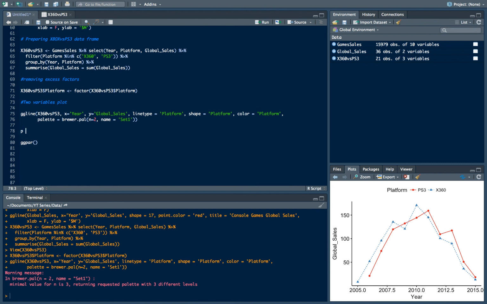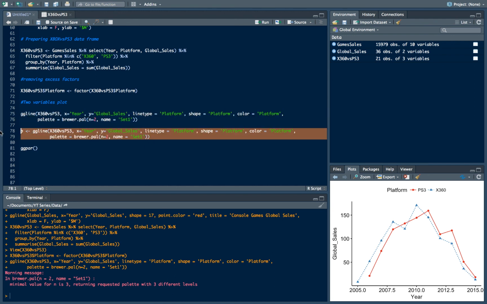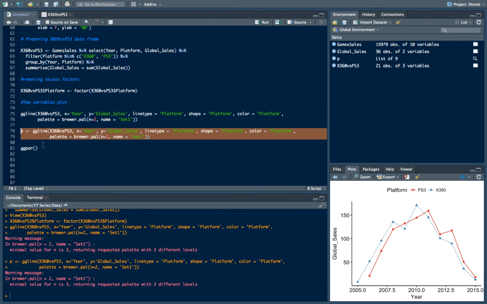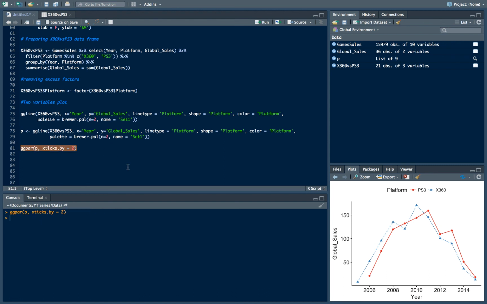First of all, we will assign our plot to variable p, just to make things easier. And now we will use xticks, and we will set our axis to iterate by 2. So, and finally we get our desired plot.